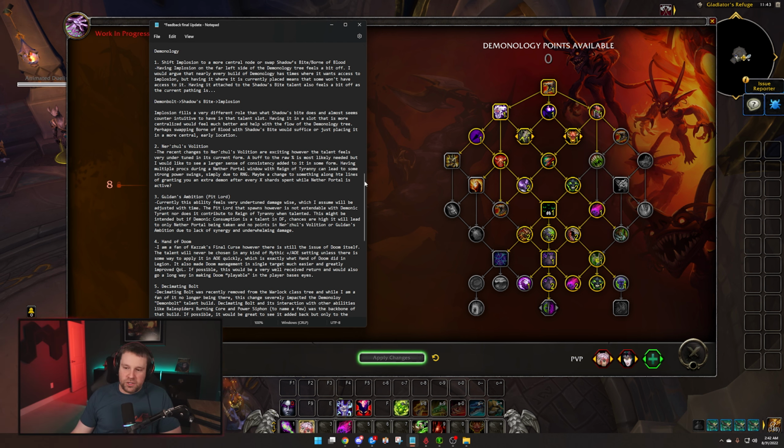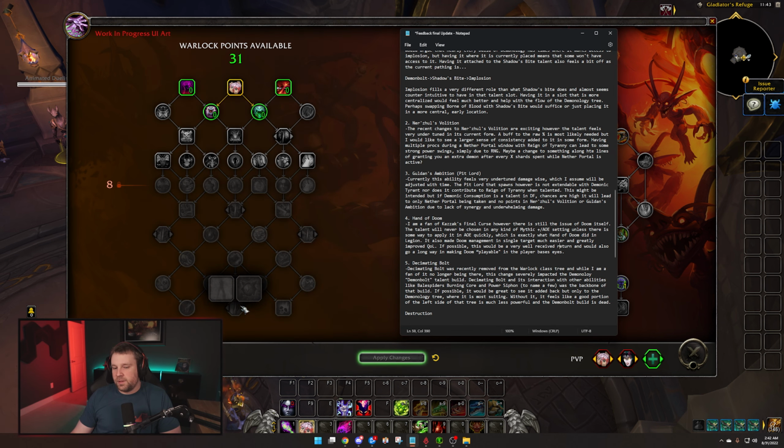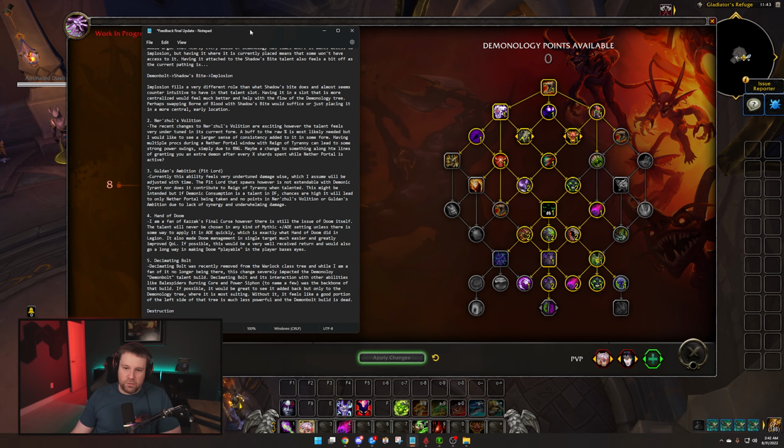Final ability here for Demonology is Decimating Bolt. It was a part of the class tree. I think it was right here. They removed it completely, unlike Dimensional Rifts for Destro, right? Now, I'm not a huge fan of Decimating Bolt for Affliction or Destruction. I don't even like the Demon Bolt build for Demonology. I think it's pretty subpar. But either way, I know it's good in arenas. I know people love it. And not having Decimating Bolt for that Demon Bolt damage amp around really hurts the build.